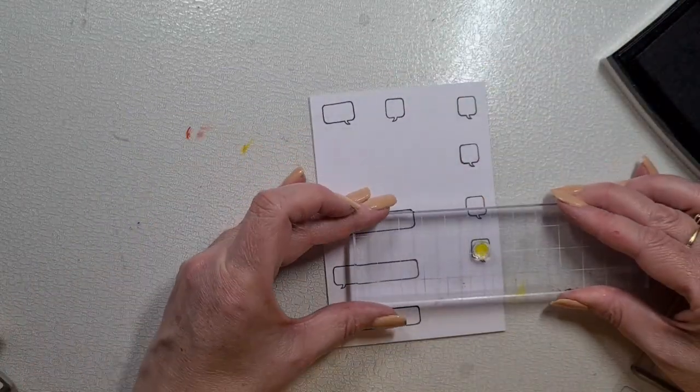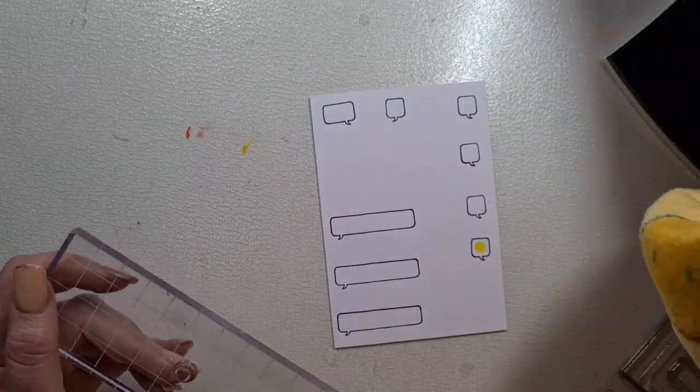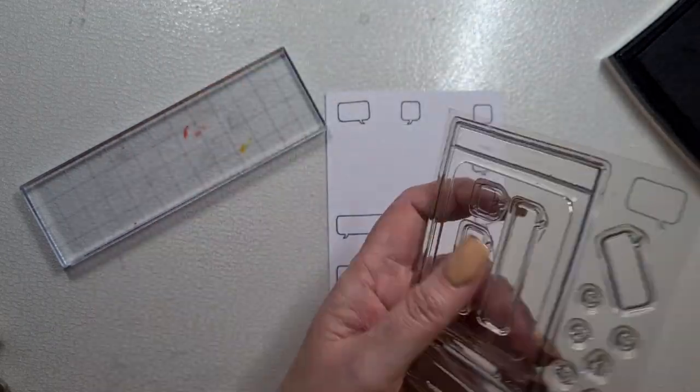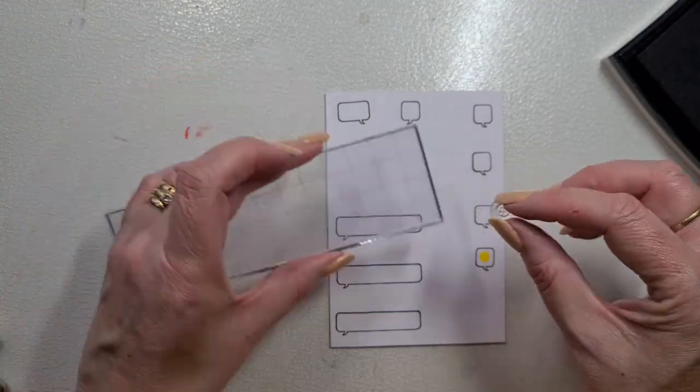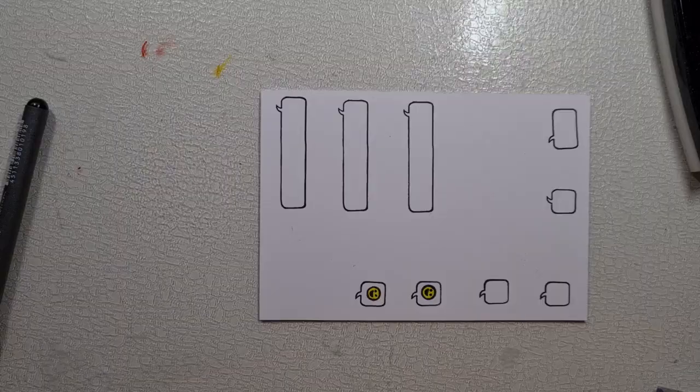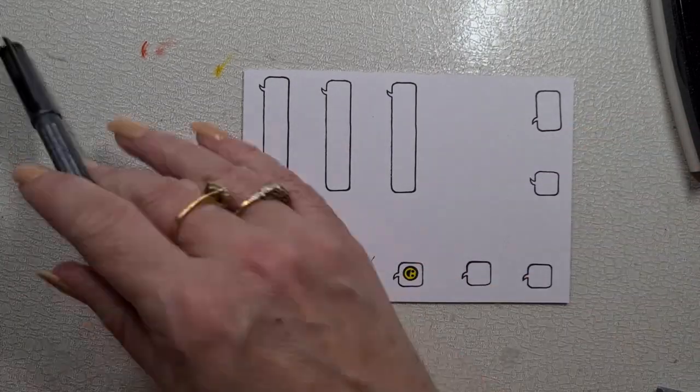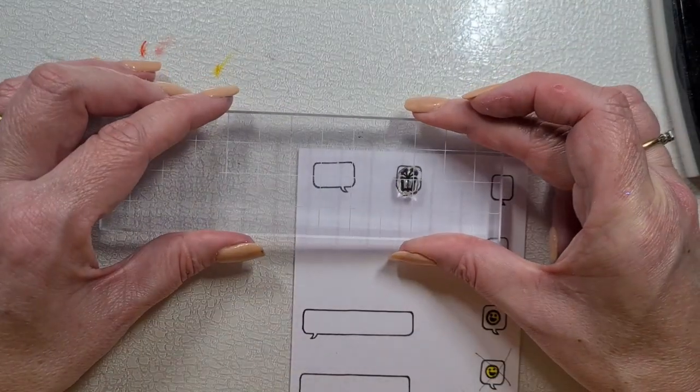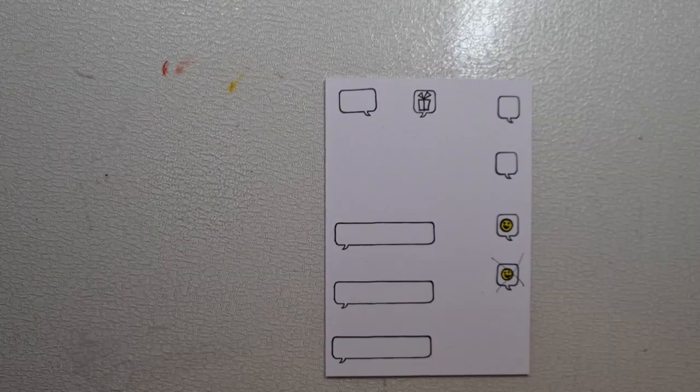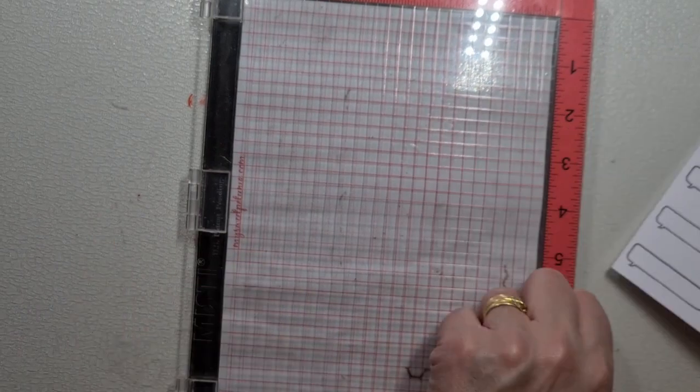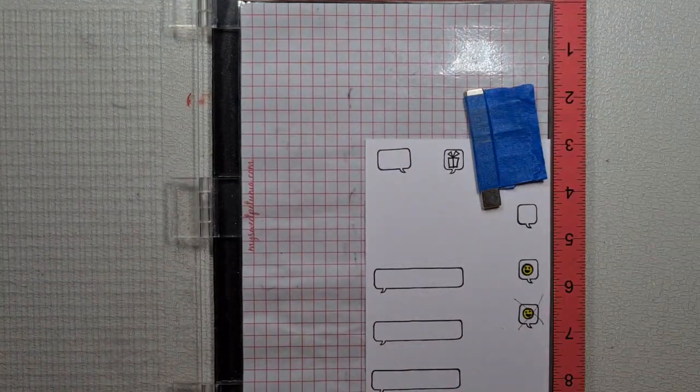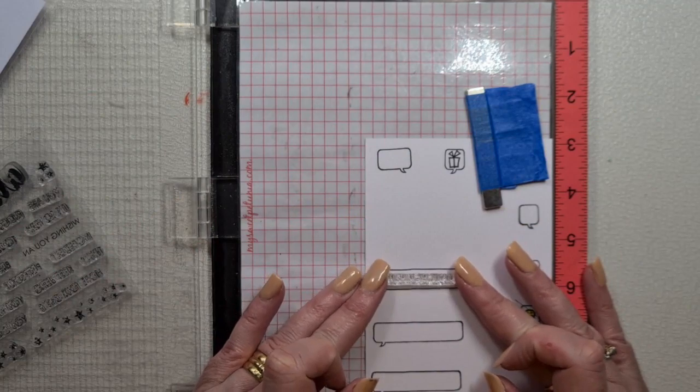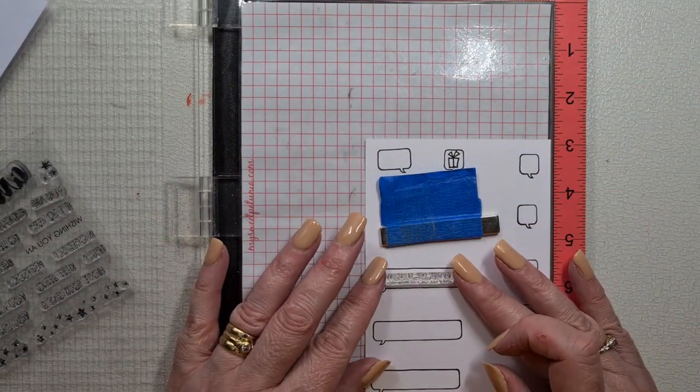I do later stamp another word sentiment because I decided I wanted out of Paper Rose Awesome Words, wishing you an incredible birthday. Then I realized it was incredibly and there were no other words that were going to fit. So I brought in another stamp set by Uniquely Creative called Sweet Sentiment. We changed the word, wishing you a happy birthday, but the wishing you an didn't quite fit. It was already stamped so I used a little bit of whiteout. It's for a 14 year old boy, so we deal with what we deal with.